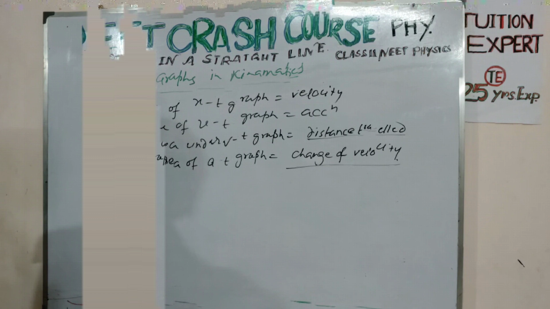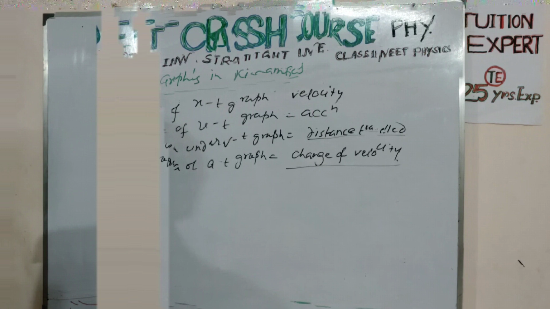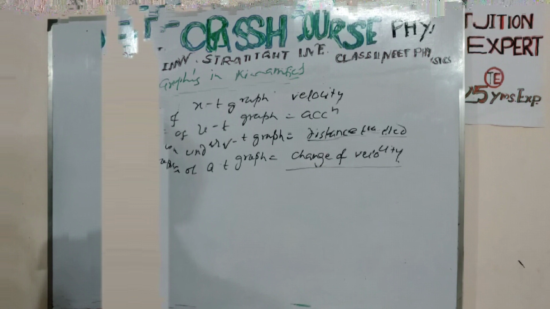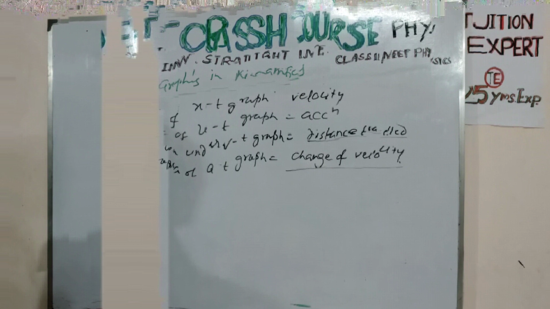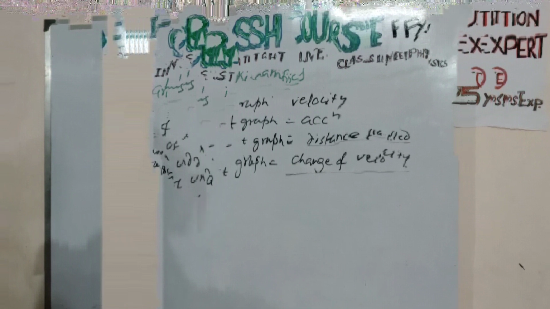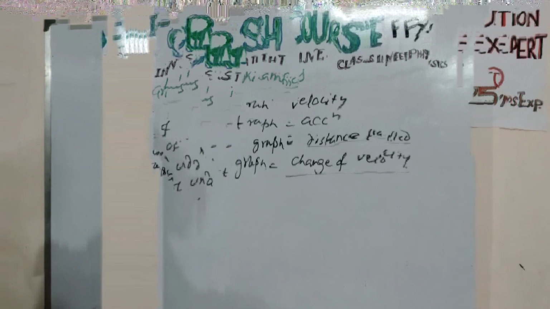Now also we have to know some graphs. Suppose this is x and y equal to mx, this is a straight line passing through the origin, y equal to mx. And suppose this is y versus x, y square equal to kx. This is the graph of a parabola whose equation is given by y square equal to kx. And if the graph is this, so this is x square equal to ky. And y equal to mx plus c.